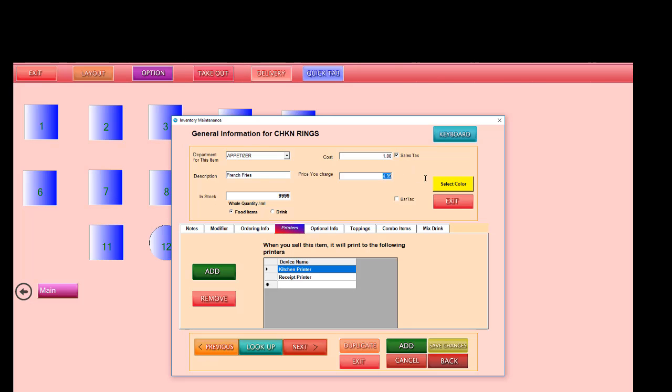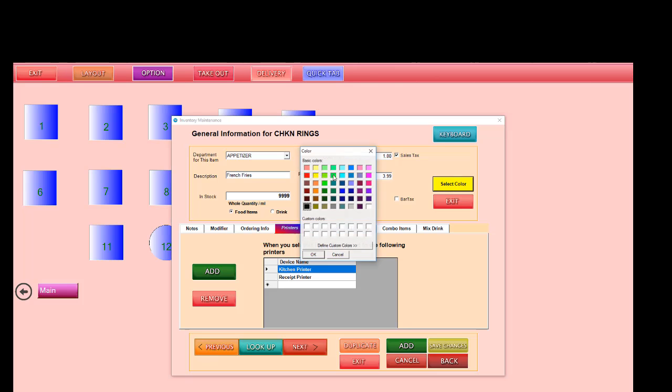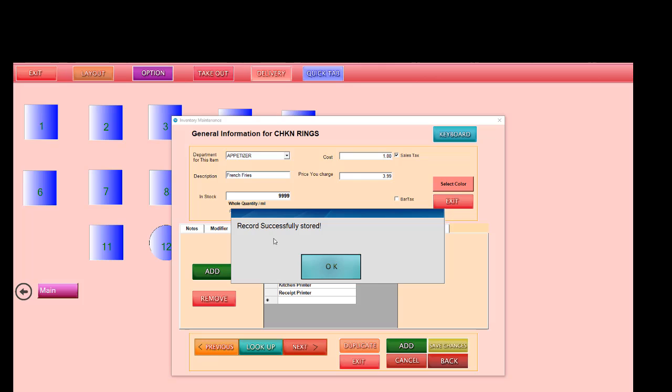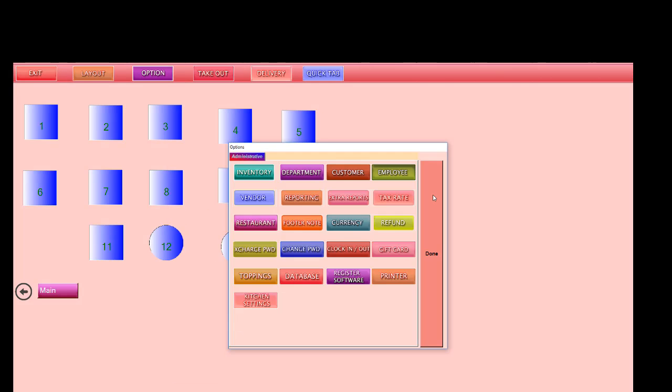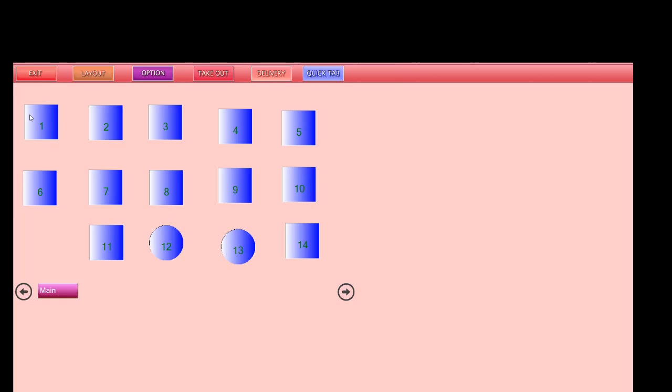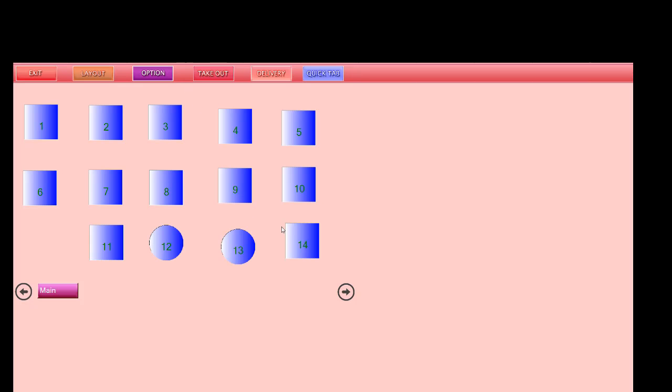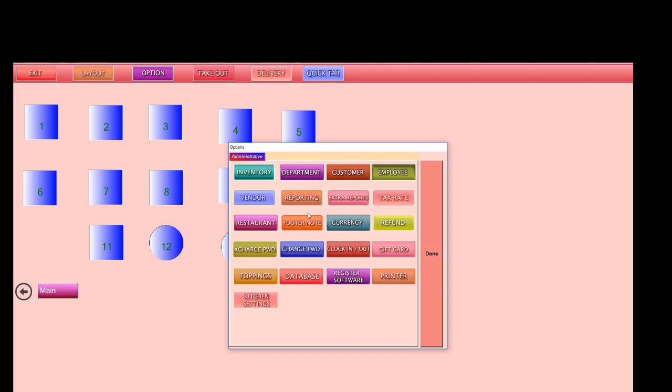This way, one by one, you can add the items in the different departments as per your menu. These items were added in the appetizer, so by clicking on the appetizer, this will show.